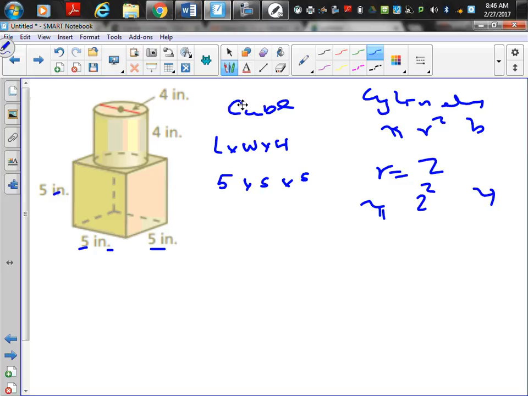What do we know about pi? Save for last. Why do we say pi for last? Because pi is dessert. You eat dessert last. Alright. So you start with your 5 times 5 times 5. 125. Alright, so you go 2 squared. 4. 4 times 4. So we know we gotta add 16. Hold our pi till the end.